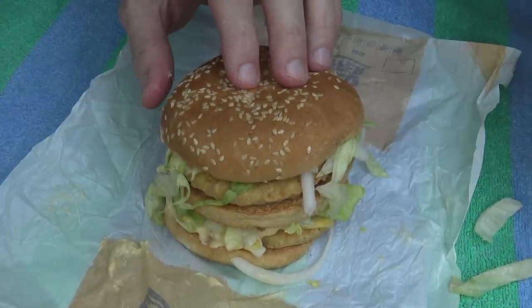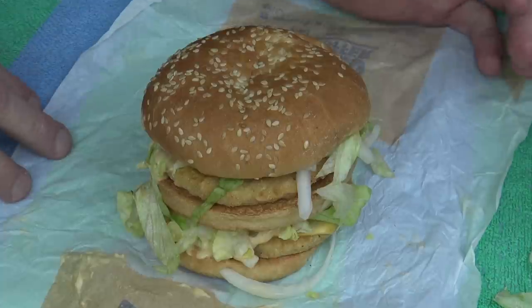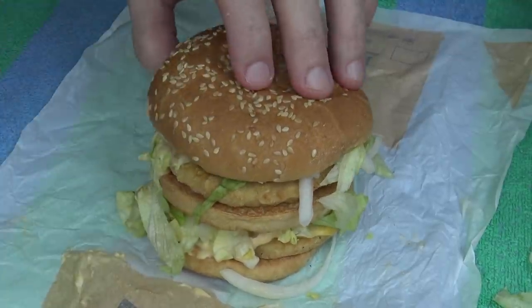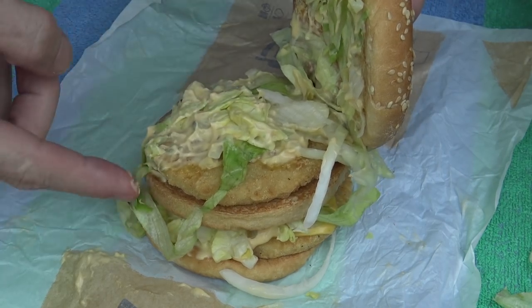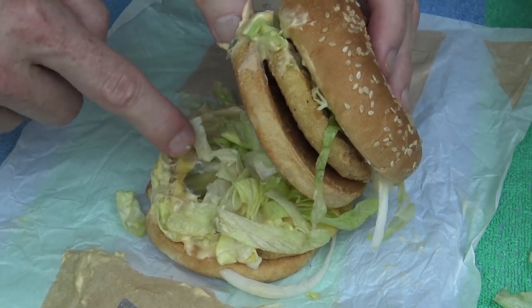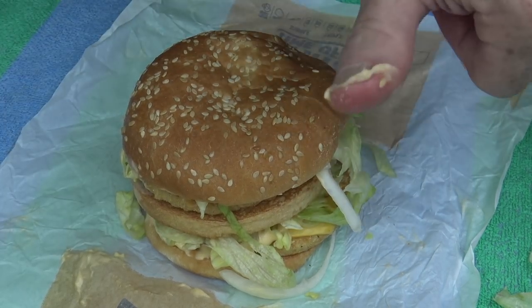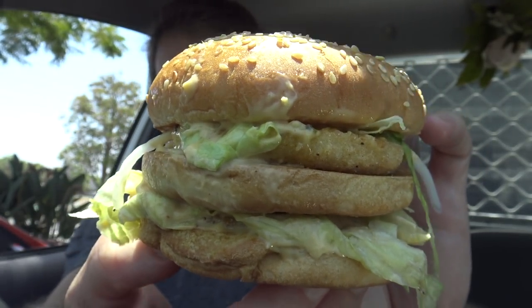What we should have on this is two all-chicken patties, special sauce, lettuce, cheese, pickles, onions on a sesame seed bun — rub that salt in, mate, rub it in. So we've got the two all-chicken patties, special sauce, lettuce. Oh, cheese. There's a pickle. Was there onions? Yeah, onions on a sesame seed bun. Rub that salt in, mate. It's a nice-looking burger, looks pretty impressive actually.